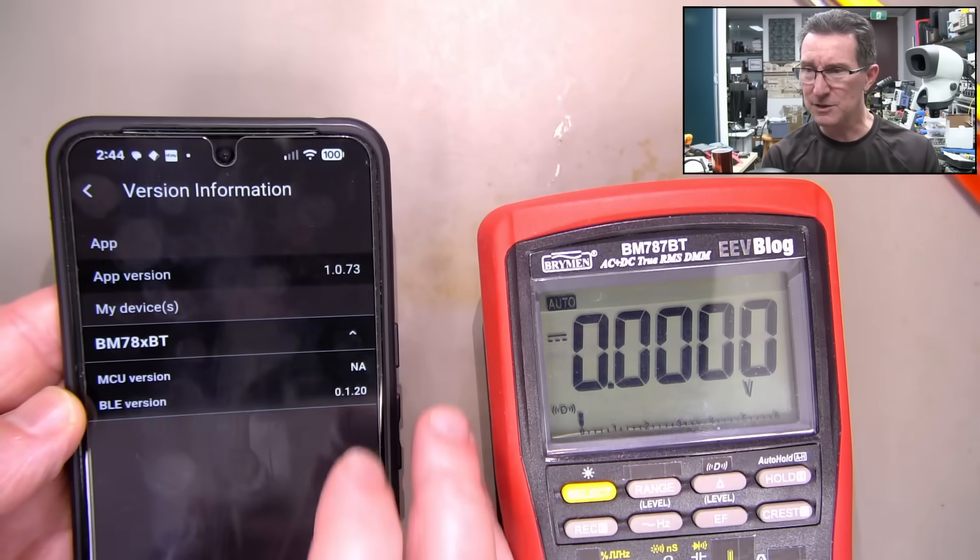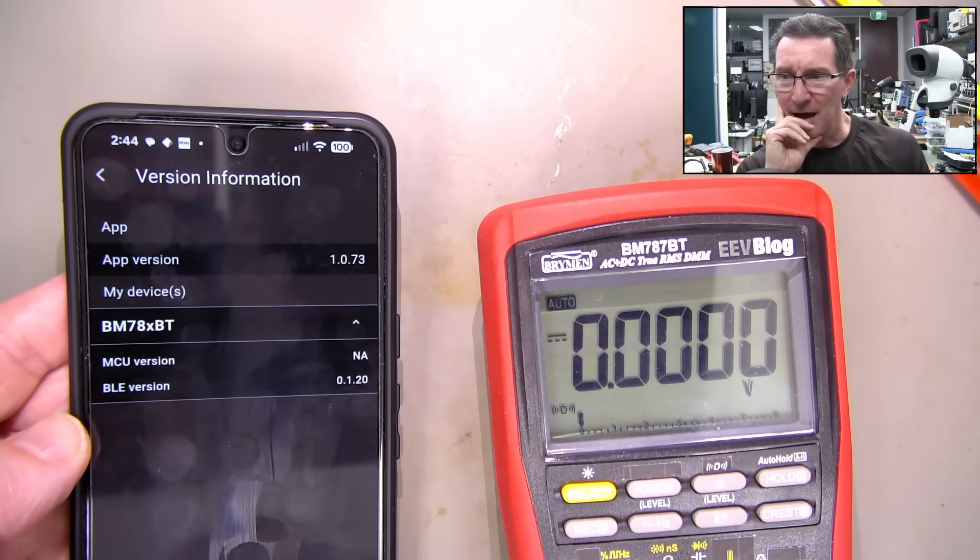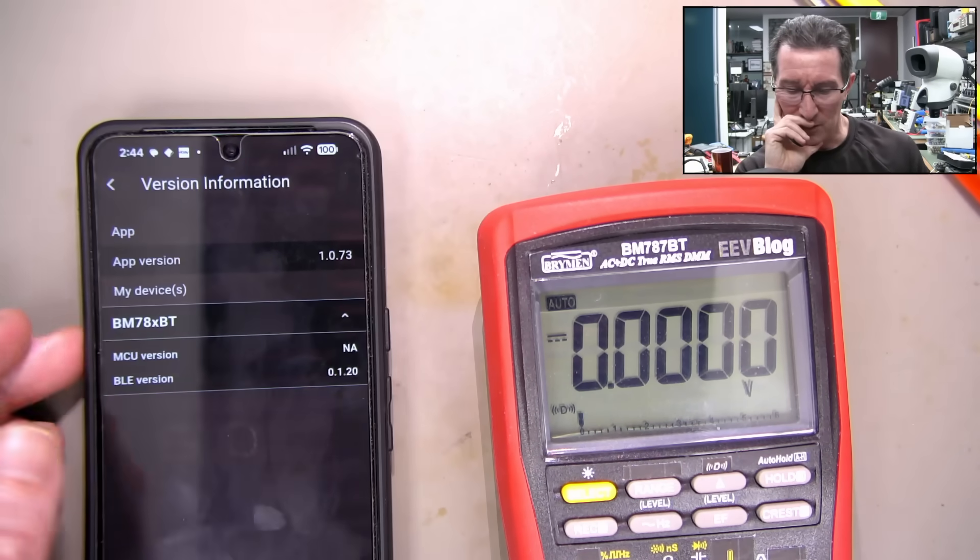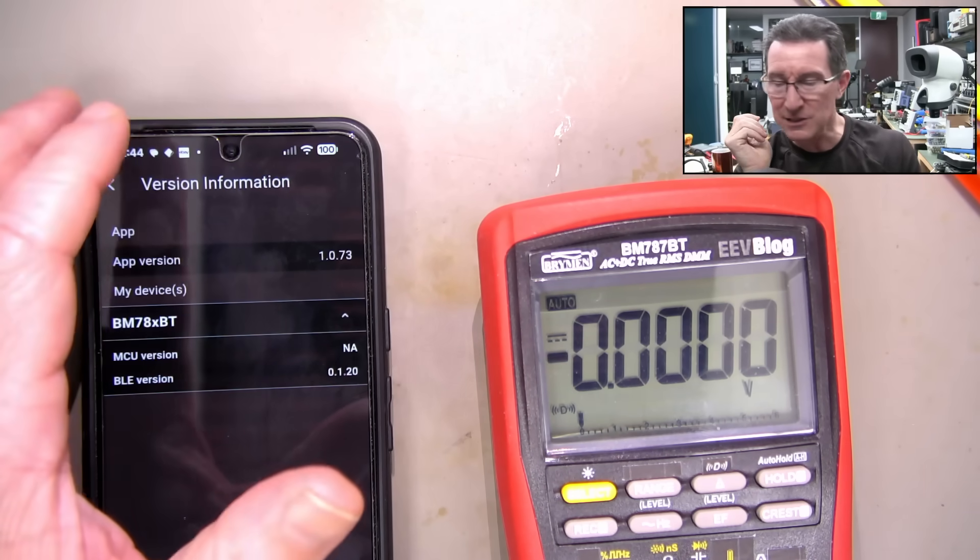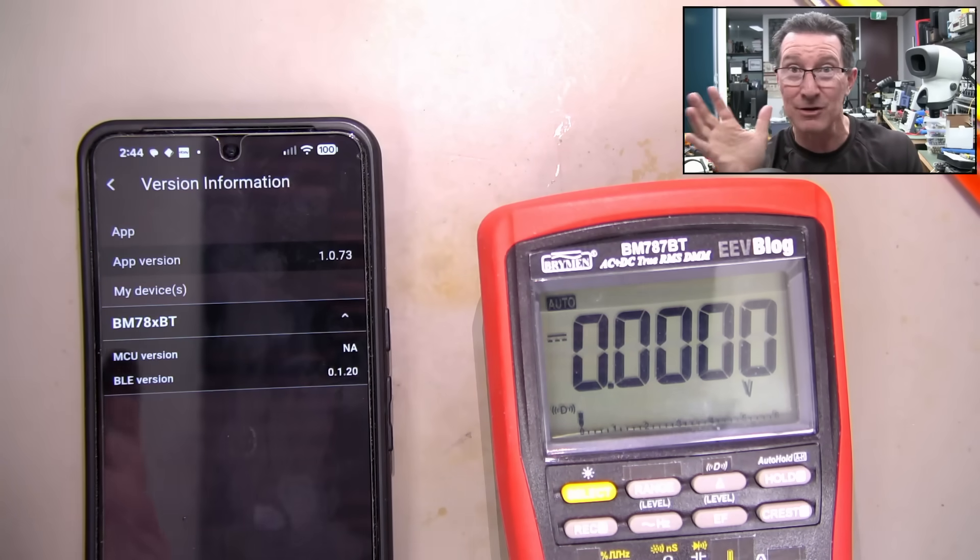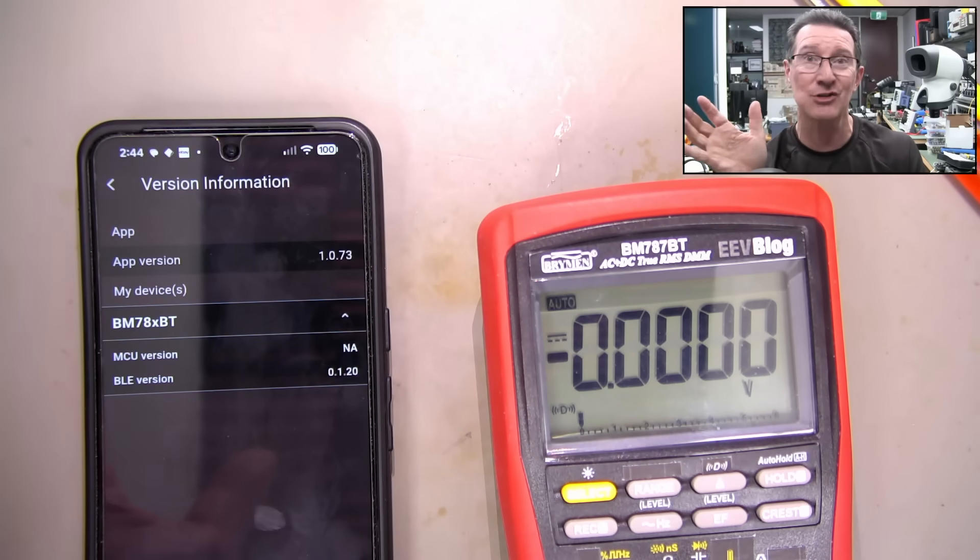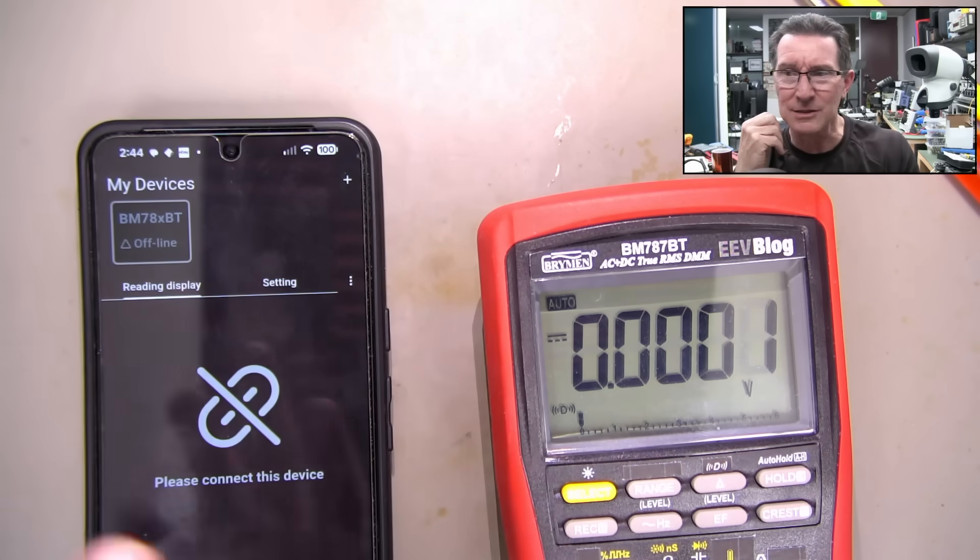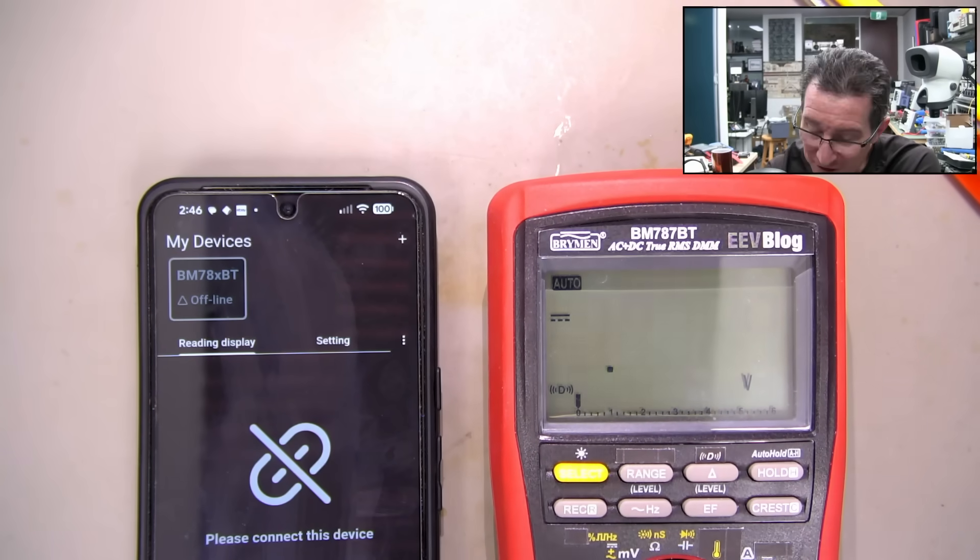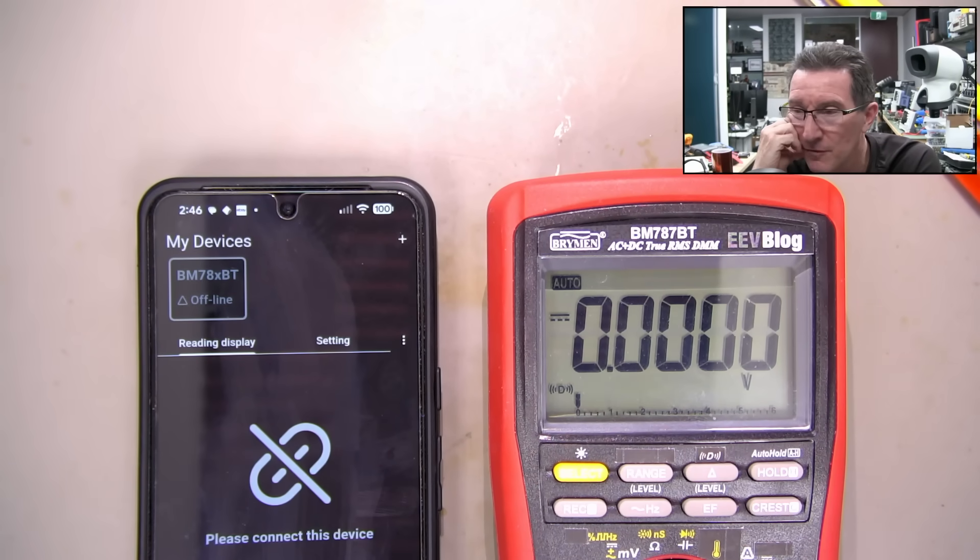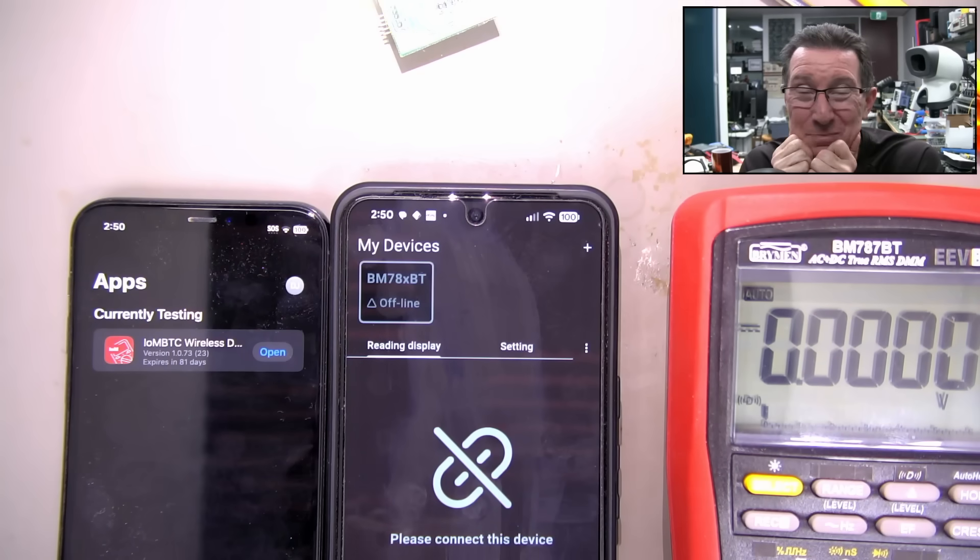Ah, might be my specific phone. Okay, I've got version 1.073. And it's not reading that it's got the new 1.3 in there. So it's not connecting. And you don't have to actually pair this. Like, if I go into Bluetooth and try and pair it, it says like, pairing rejected. You don't actually have to do that. Because this is just continually broadcasting and this should just receive it. But it does not work on my Android. It used to be rock solid on my Android. But I've updated the version and my OS has been updated to God knows whatever it is now. It just doesn't connect. It used to be super reliable. Bloody Bluetooth. It's a pain in the ass. Always has been.